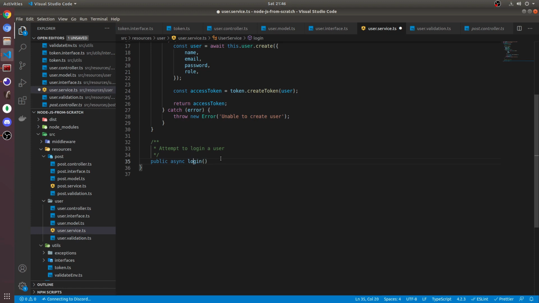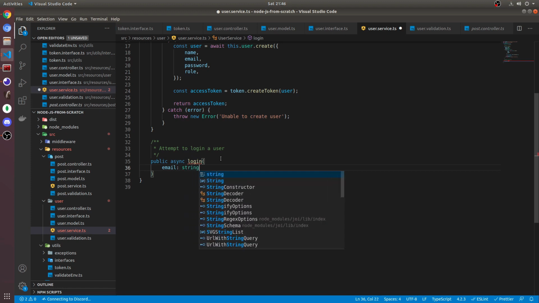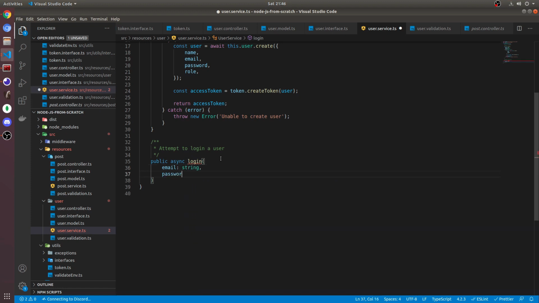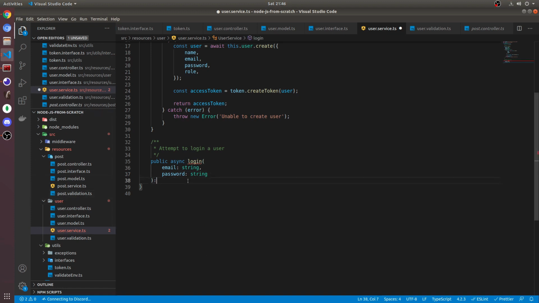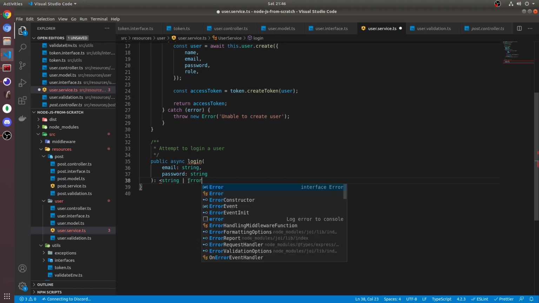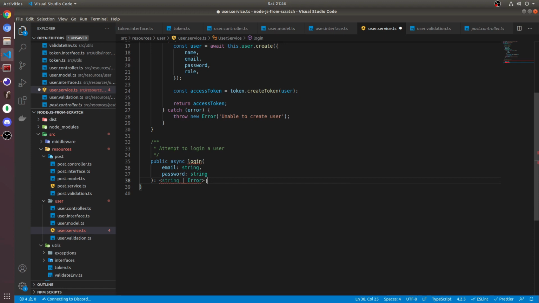In this case, we're only going to be passing in the email and the password, because that's all we need to log in a user. It's going to return either a string or an error. And we're essentially doing the same thing we did with register, except instead of creating a user, we're just trying to find the user.